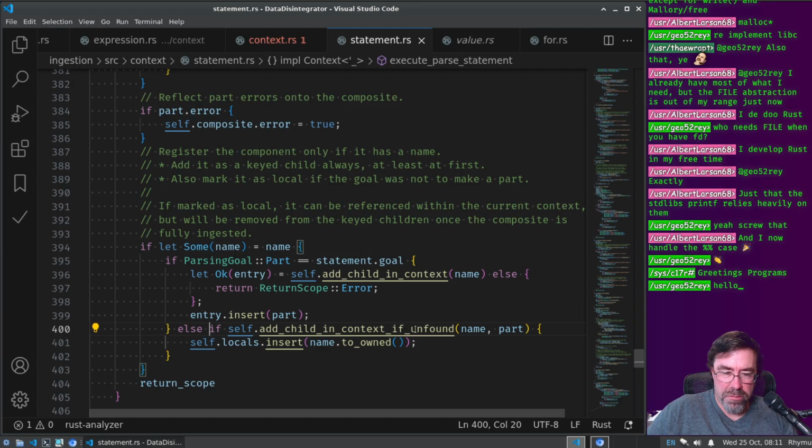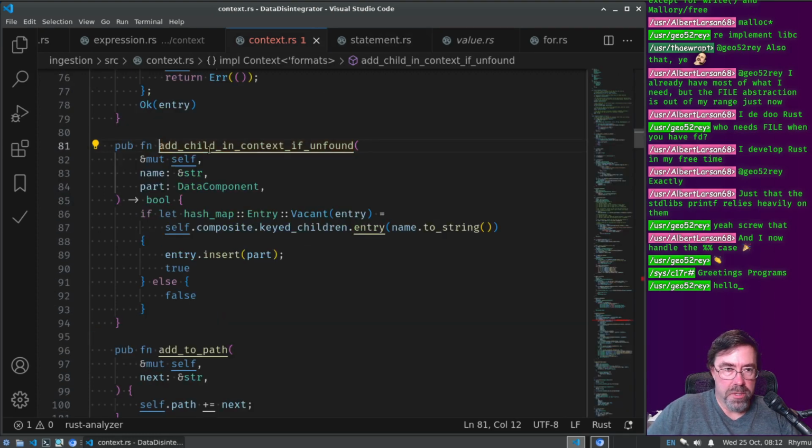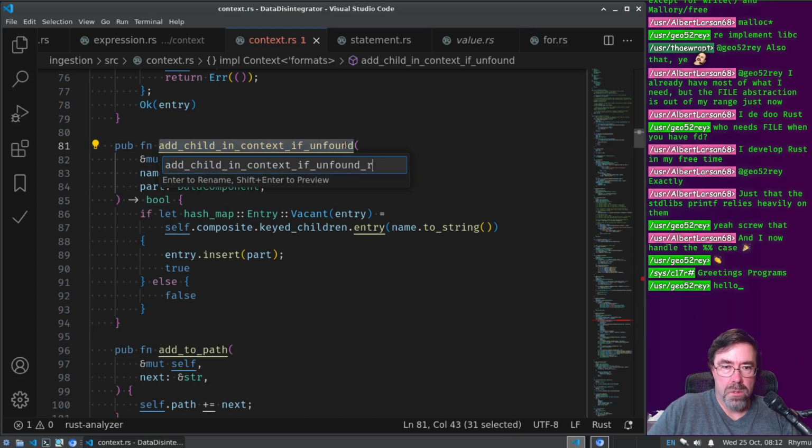Add child if unfound, but it could be found. It's allowed to be found if it's local. And if it's found and it's not a local, then it's an error. I could just say what it is. Add child in context if unfound or local.